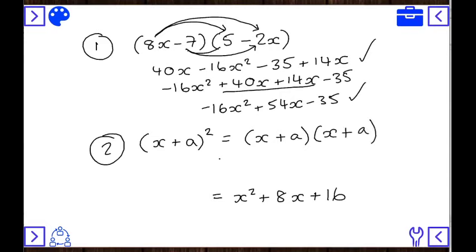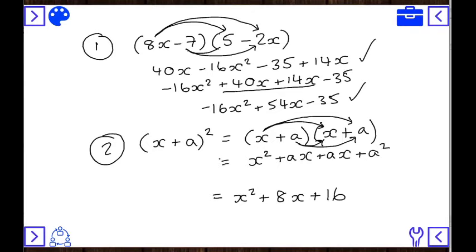So if I follow exactly what we've done in today's lesson by expanding this out, x times x is x squared, x times a is ax, a times x is ax, and a times a is a squared. So now when we look at this and we simplify the middle two terms, x squared plus 2ax plus a squared. Now what I can do is compare the numbers in my question.